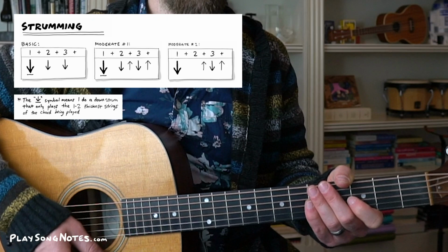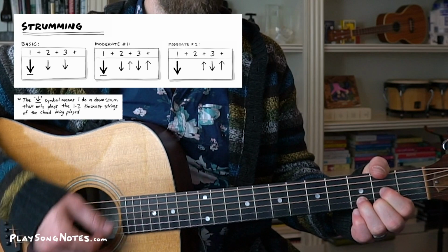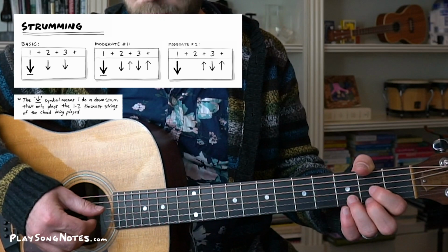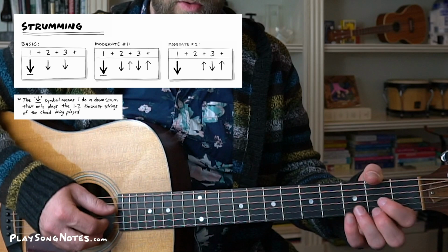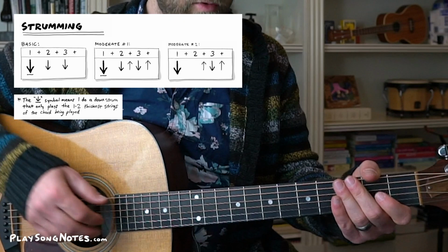1, 2 and 3 and, 1, 2 and 3 and. If we were to play it with the chords, it'd be la da da do do do do. What I'll say about this one is, unlike the other strumming patterns, this one is not going to do just the thickest bass notes on the one count. Like the other ones, where the one count's just playing one or two strings, this one that I just showed you, the most recent one, is always all the strings of the chord.